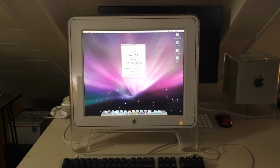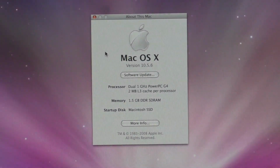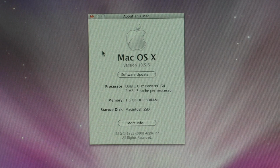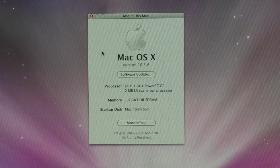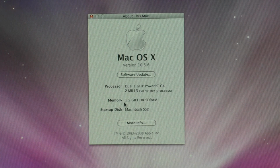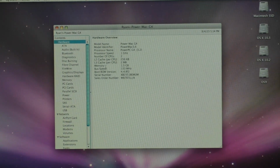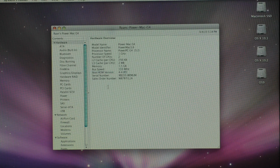Let's go ahead and go into About This Mac. We'll take a look at that and zoom in here. As you can see, it says dual 1 gigahertz, like I said, because of the bus speed. If I do that resistor mod, then it will increase to 1.25 gigahertz, but, you know, 1 gigahertz isn't bad, so I'm not super itching to do that right away. And then, like I mentioned before, we have 1.5 gigs of RAM. If we go into the System Profiler here, let me back this up just a hair. And there you go, like I mentioned, 133 megahertz bus speed there.